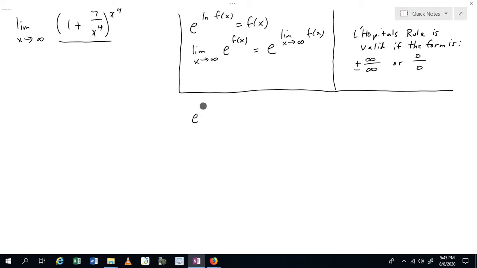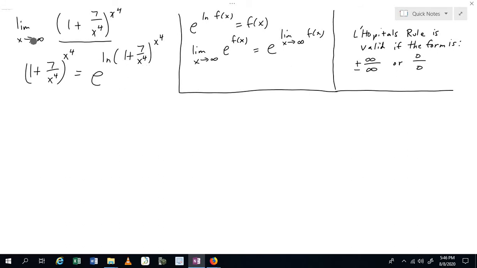Now, if you want to convince yourself that this works, on your calculator, take e and raise it to the ln of like 2, and you'll see that it's equal to 2. Okay? So we're going to take advantage of that property. We're going to take this function here and rewrite it as e raised to the ln of that function. Those are equal, right? Again, the e and the ln cancel out, and you're just left with this function here.